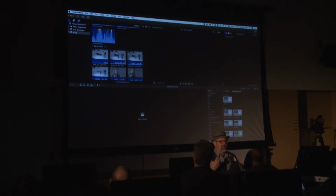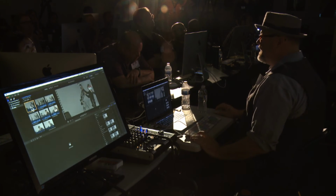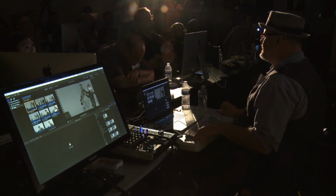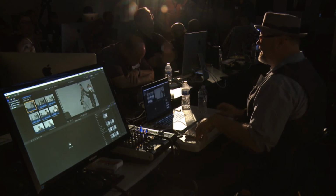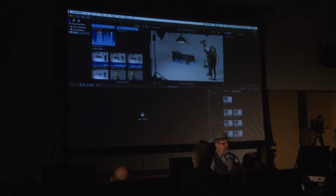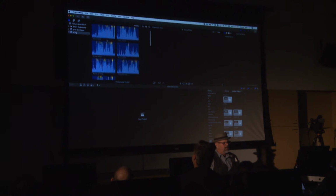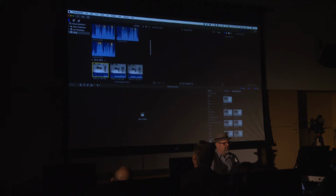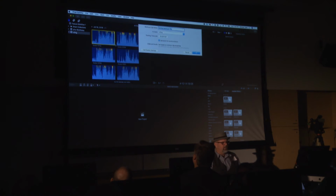And at this point, what I'm going to do when I get the footage is create multicam clips out of them, which is fairly easy to do with Final Cut. You just go in and figure out which clip is which. This is scene 13, take 1. This is camera 1, scene 13, take 2. This is camera 2, so I'm going to command click that one so that I've got them both selected. I'm going to go up here to scene 13, grab the audio file, right click, new multicam clip.